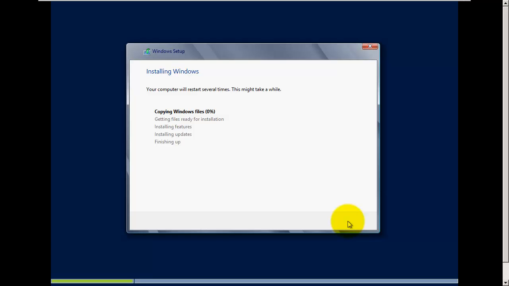And now it goes through the same process of copying Windows files, getting the files ready, installing the configuration, updating, and then finishing, and then it ends up rebooting. It does everything on its own. The next thing that you end up seeing, more or less, is the logon screen, I believe. I don't know if there's another screen that pops up before then. But anyways, this is a good time to take a break since it does take a while to expand these files. When we come back, we'll finish this up.